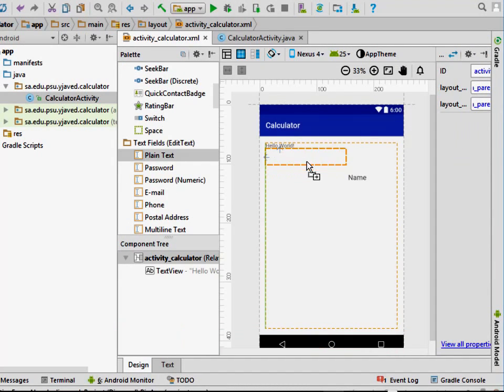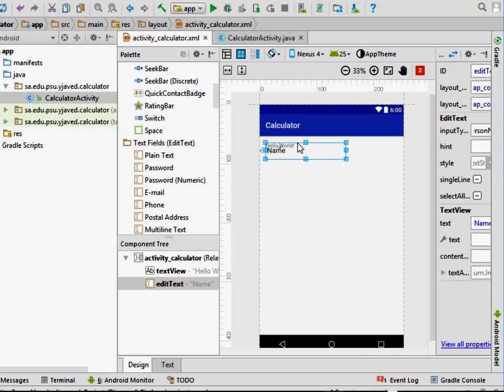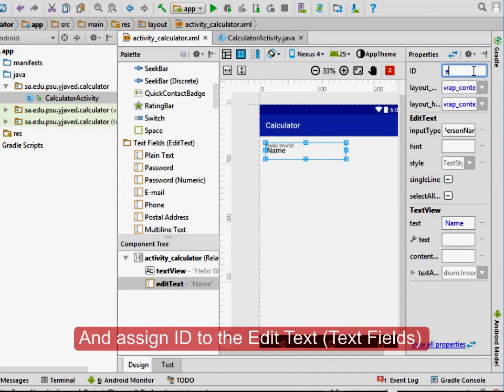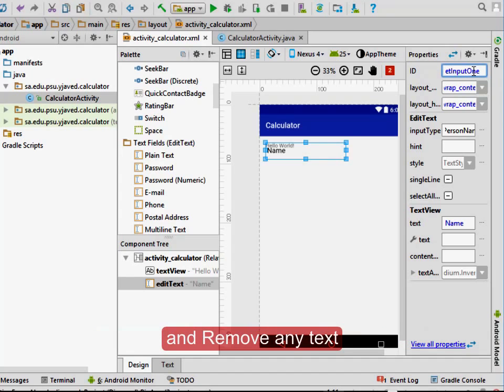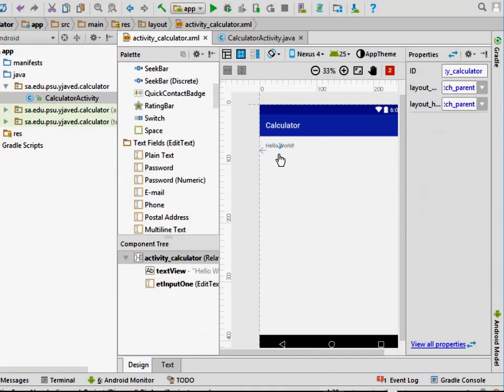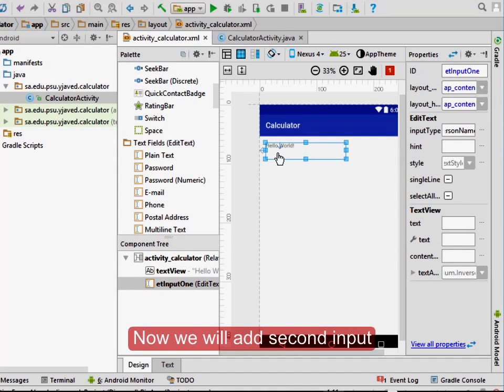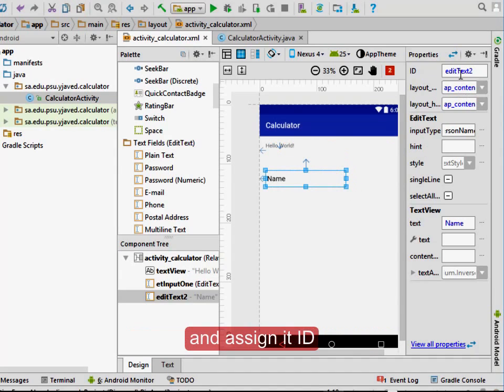And now I'm going to add something like Plain Text. Why am I going to use plain text? In order to get input from users. Let's assign it some ID, and I'm going to make it empty text, so that I can have only input as number, empty inputs. Similarly, another text field can be added. Let's allocate an ID and keep the text empty.